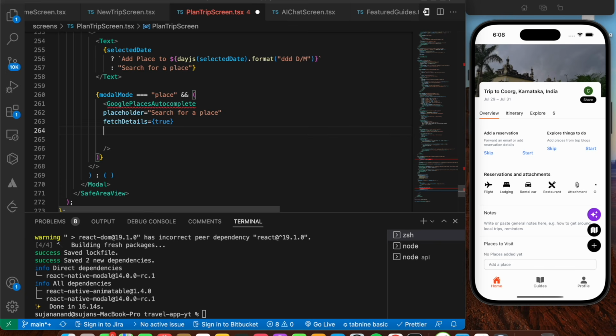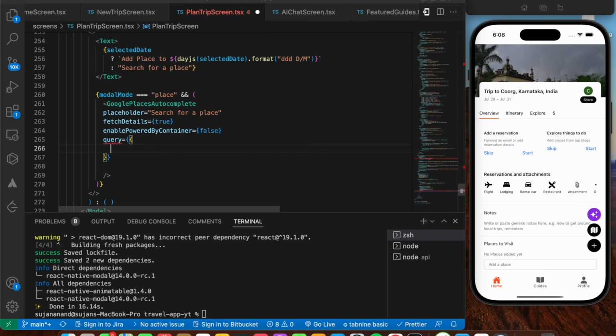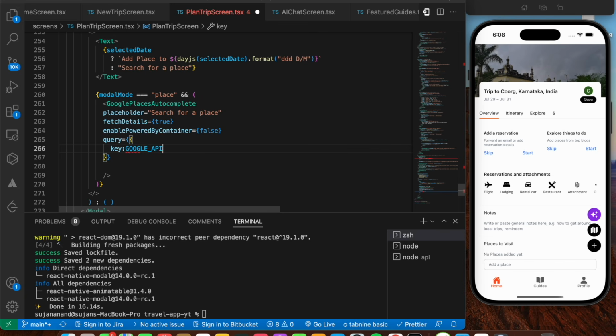Apart from that, we're going to say enable powered by container false. Furthermore, we're going to have your on press being given, and apart from that, we also need to provide in the query as well. So query is going to be equal to key, that's going to be equal your Google underscore API underscore key. Language is going to be equal to English.